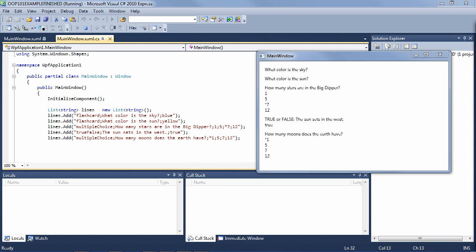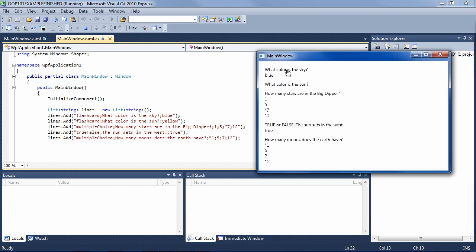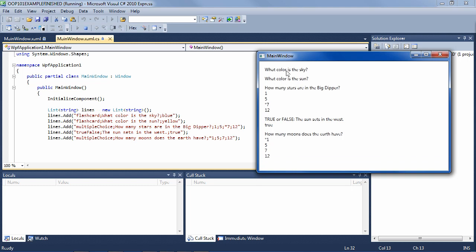In the previous video, you saw how trying to solve the problem of turning these lines into these interactive XAML elements eventually broke down. The main problem was that at the point where we needed to handle the user event of clicking on the flashcard question, we didn't have access to the flashcard answer since our code was not organized into objects. We then considered storing our variables globally so that we could access them anywhere, but this introduces the next problems of variable naming conflicts and making it difficult to share functionality in an organized way between the objects.